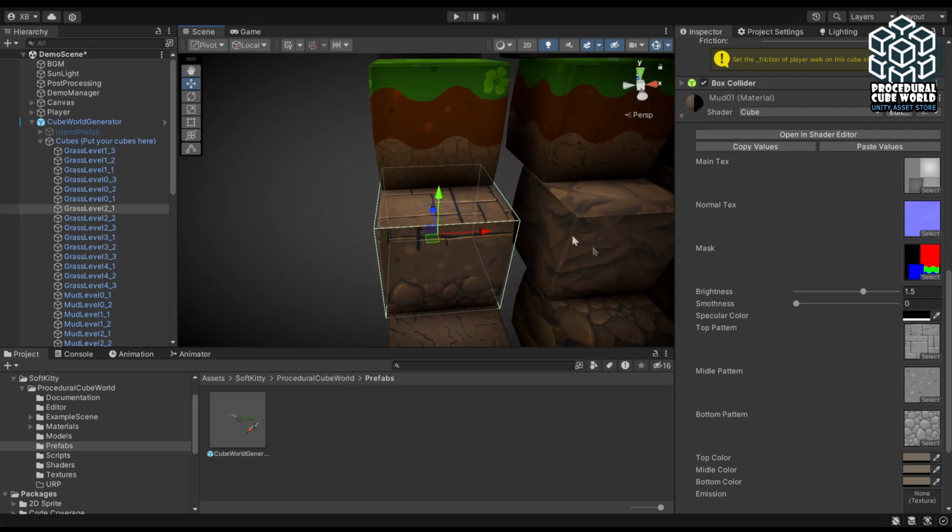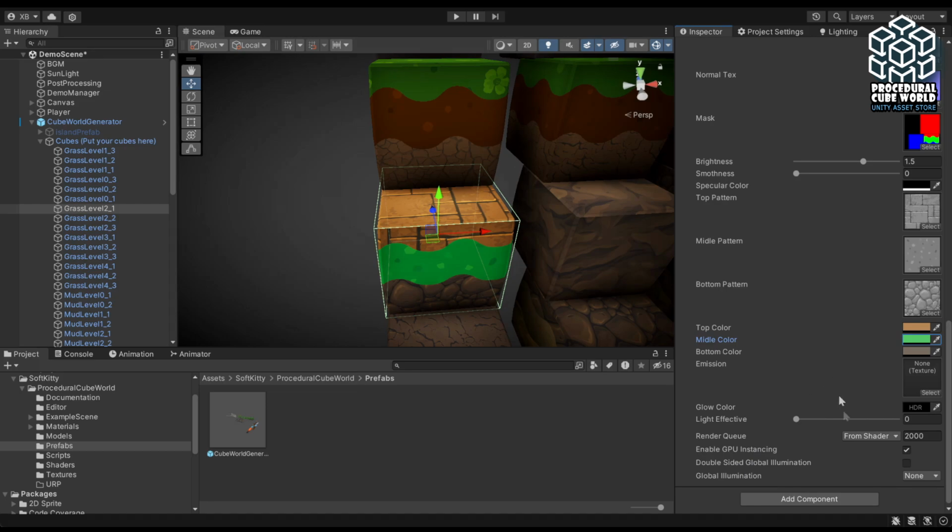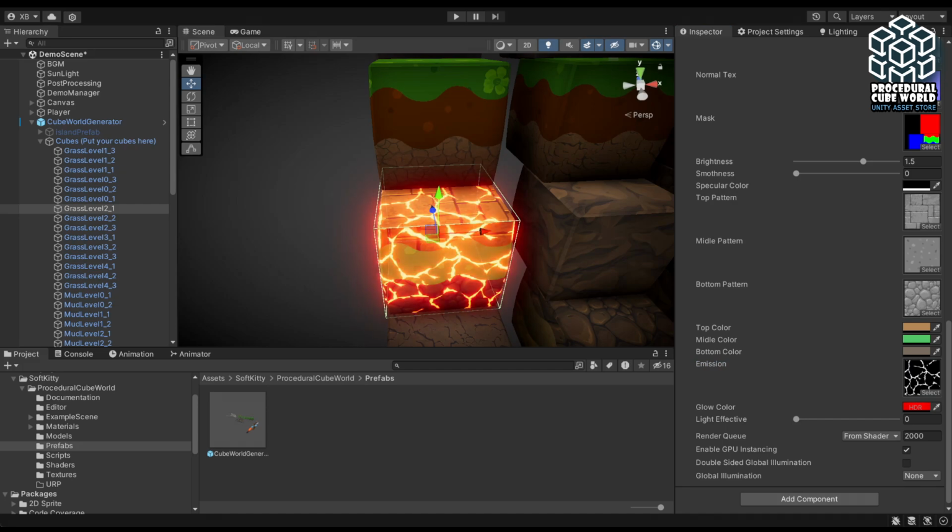And you can also customize the top color, the middle color, and the bottom color to any color you want. In this way, basically you can have cubes with any look you want. And you can also set up the emission texture and make it glow.